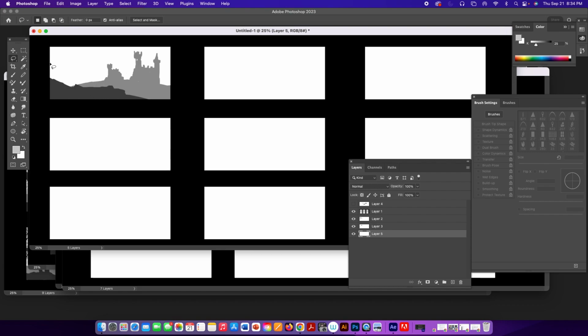But one thing I like to play with in Photoshop if I'm drawing is I like to draw with the lasso tool. Okay? And I'm going to do some more castle structures back here, along with mountains, just so there's somewhat in the distance.